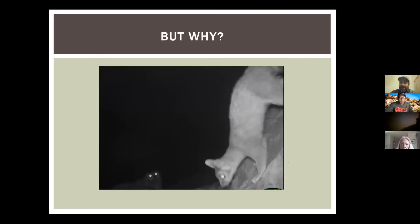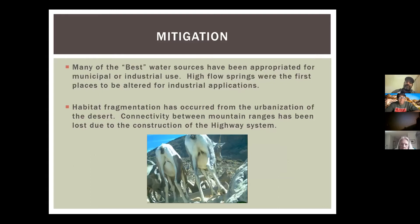Why do we do this? Mostly to mitigate the loss of springs. When European settlers first came into this desert area, they found springs, and being cattle raisers, they drilled out the springs to get more water. That's great for them, but in these perched aquifers only recharged by a very small amount of precipitation — four inches is nothing — it takes a long time for these springs to recharge.